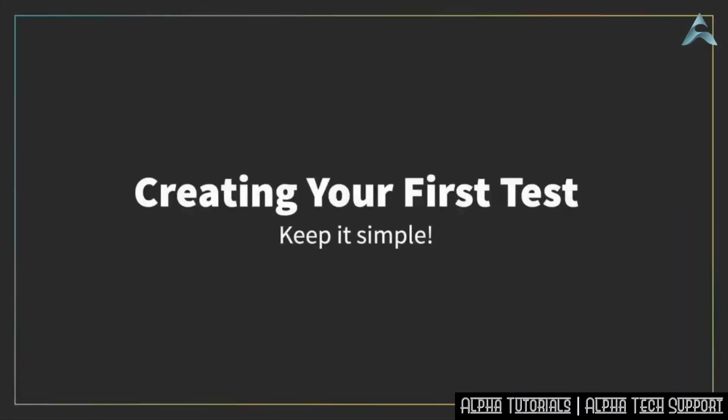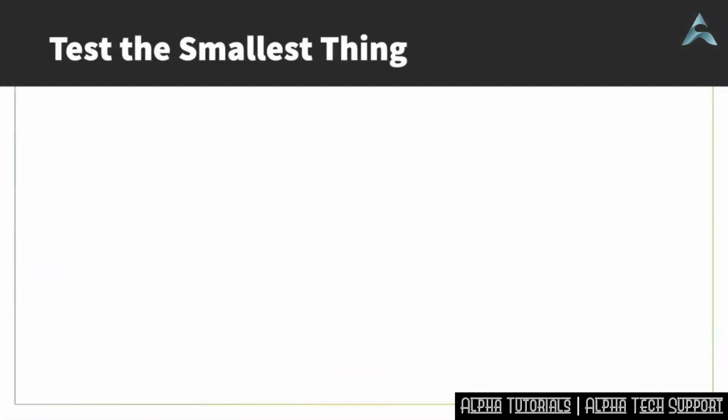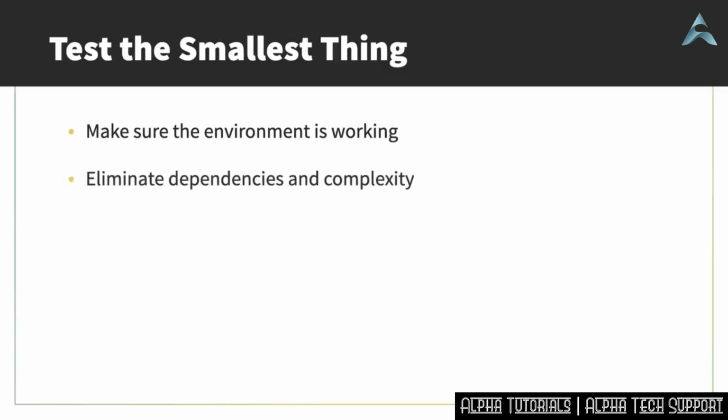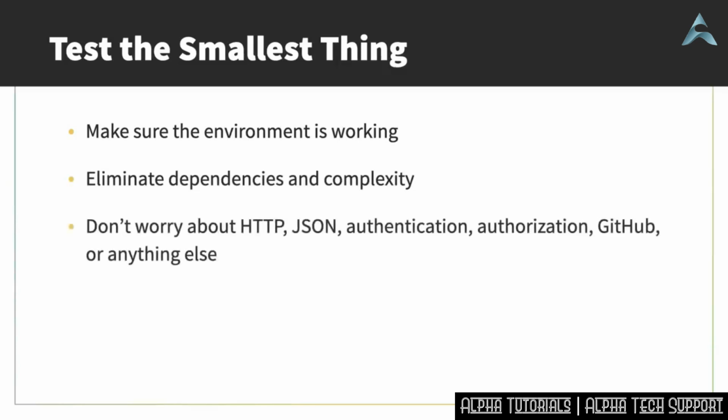Our first test is going to be the simplest test we write. More than anything, we must know that our testing environment is working as expected, so we're going to test the smallest thing we possibly can. We don't want a lot of complexity or other things outside our control right now. Once we prove our environment is working, we'll add HTTP requests, JSON responses, and more later on. This is how we'll approach building tests throughout this course, one step or component at a time. Therefore, let's verify our environment is working by a simple math test of 2 plus 2.